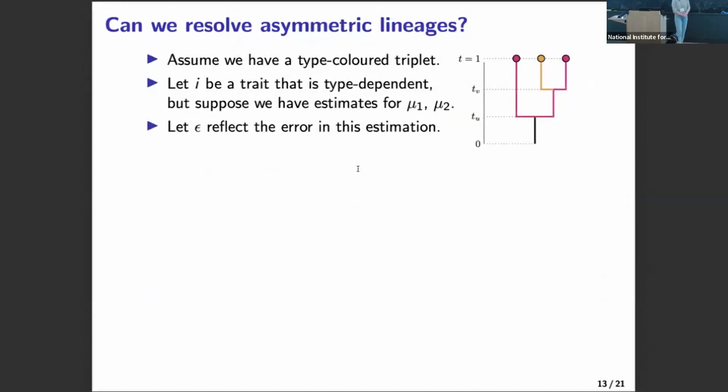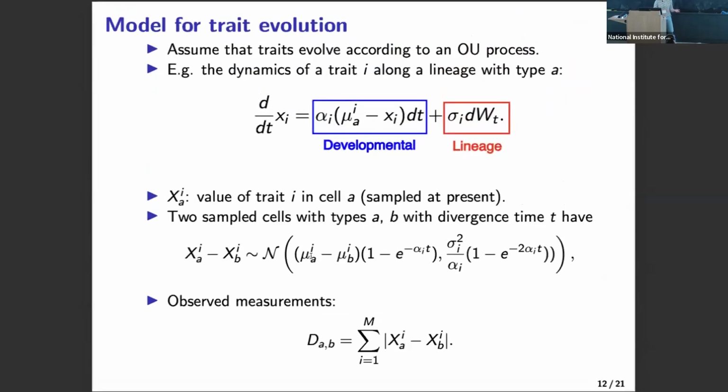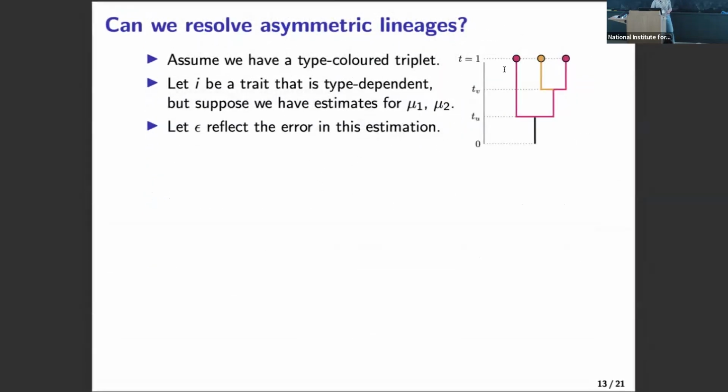So I first want to look at the question of resolving an asymmetric lineage. So this is a lineage where we have two different cell types. Here I have an outgroup with the same type as one of these. And, I mean, we can tell immediately that if we don't account for the differences from the rest of the cell type, we have no hope of resolving this triplet here. So the base unit I'm going to work in is triplets.